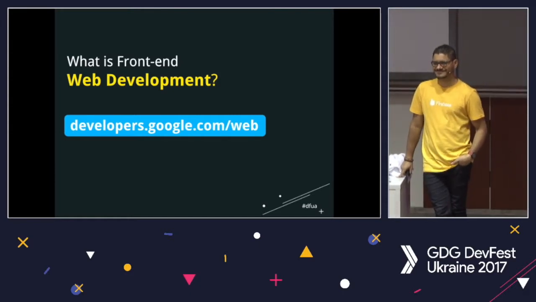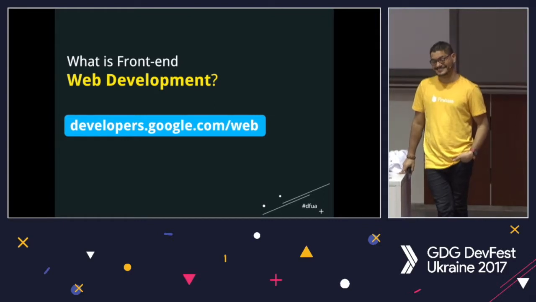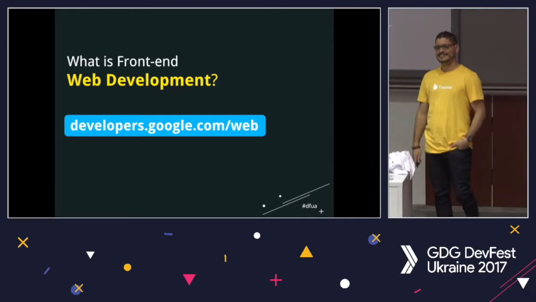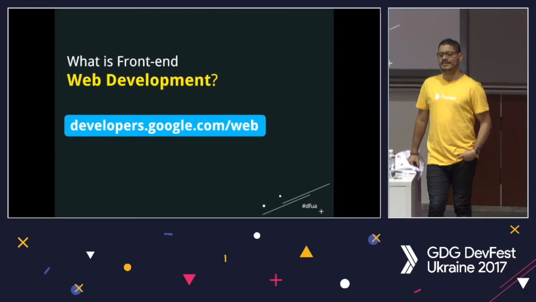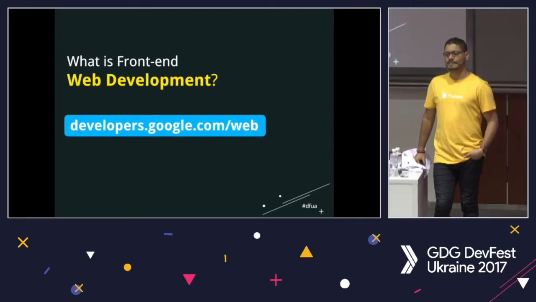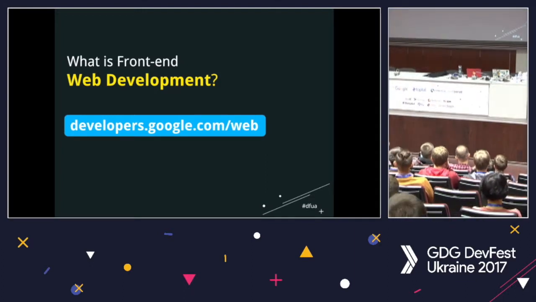I guess front-end development is development for the client side, for the users. Okay. The part that runs in browsers. That's okay. That's good. Anyone else?